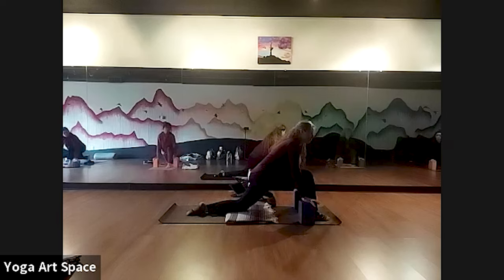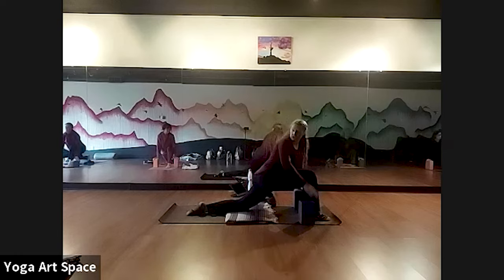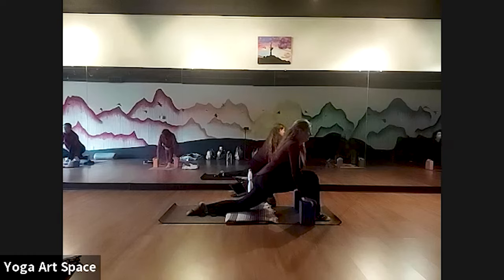But by using blocks under hands, we're able to actually allow heart to be a lot more lifted, and you can feel the stretch across the front of the left hip. Couple of easy breaths to help open up that spot. See the heart, allowing it to drop forward.